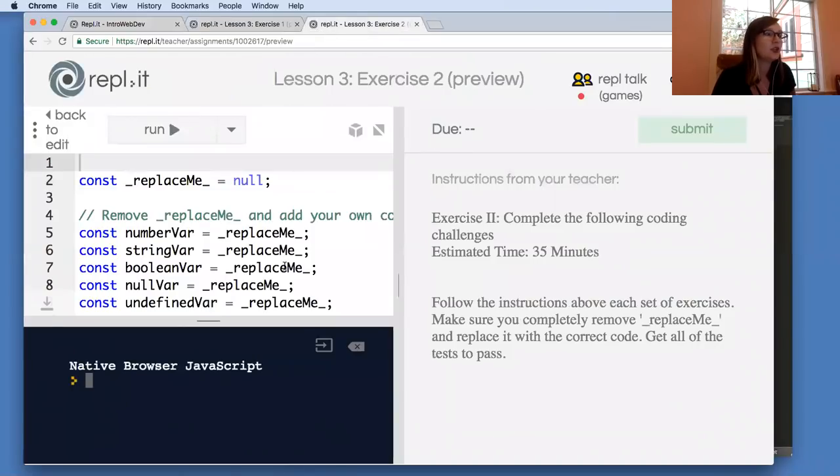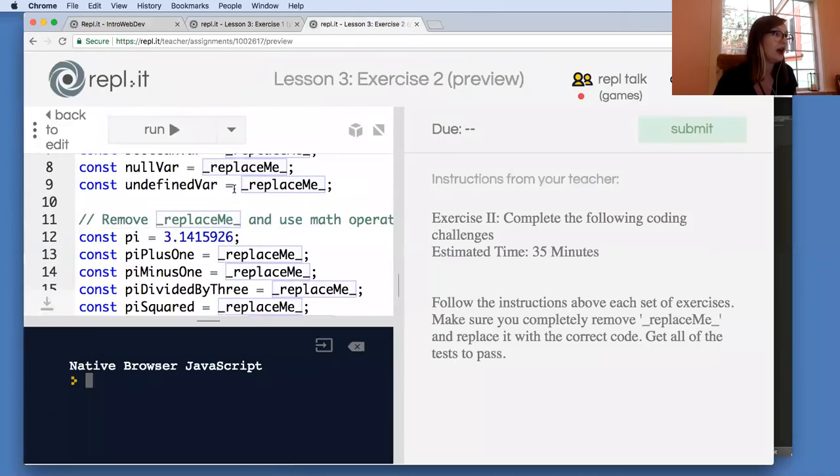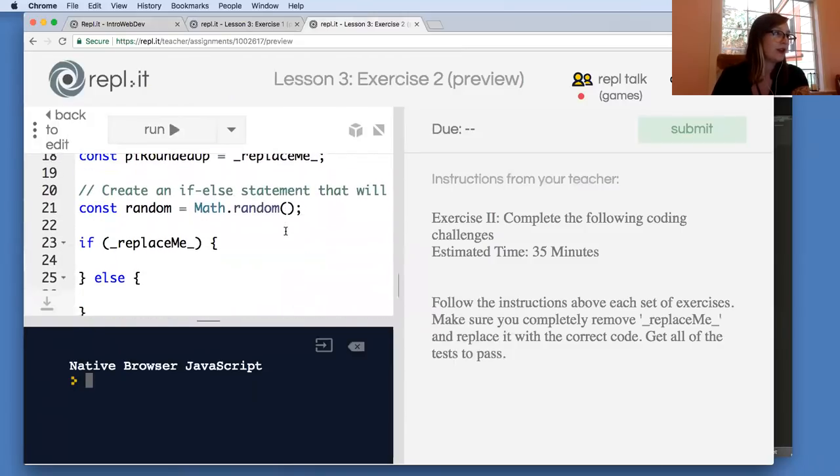In this one, you are going to be doing more code writing. So for example, you need to create a number here. So you might replace this with the number 9. Don't edit this up here, but just change the value of "replace me" to different things. A little hint on this one, you'll be doing different things with pi. Try using this value of pi we defined for you. That might help. You could also just type out pi every time you want.